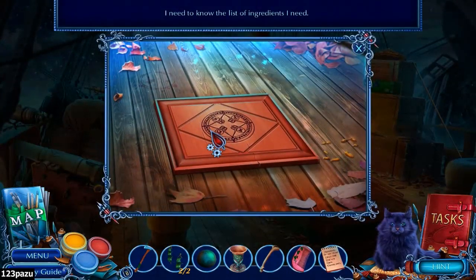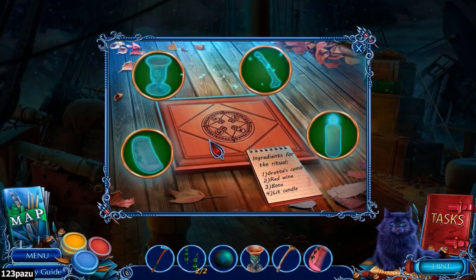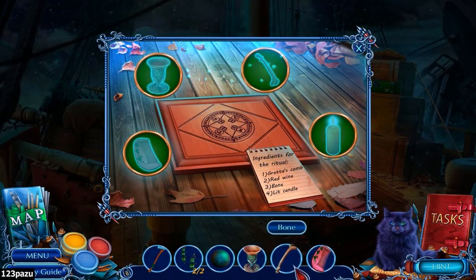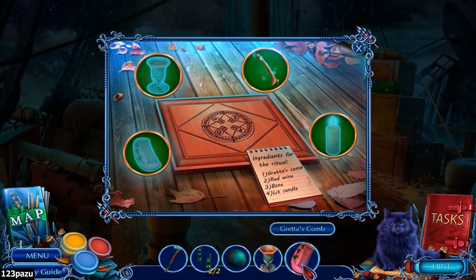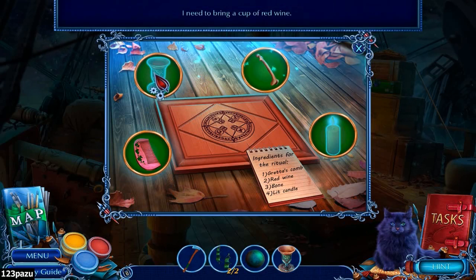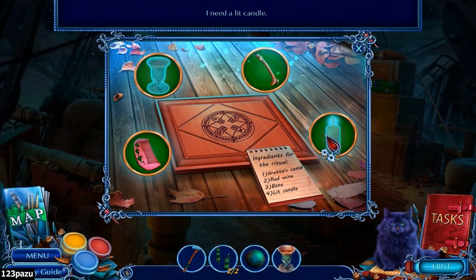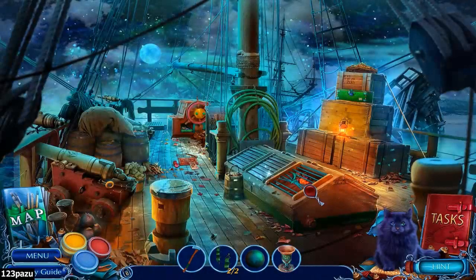It's a floor hatch. Now the little ingredients I need. So this is where we will perform the ritual. It's a mini ritual circle. We need the bone, Greta's comb, and a cup of red wine. We have an empty goblet and a lit candle. So four things we need. We're halfway there.